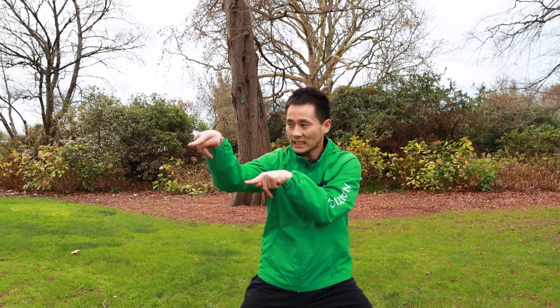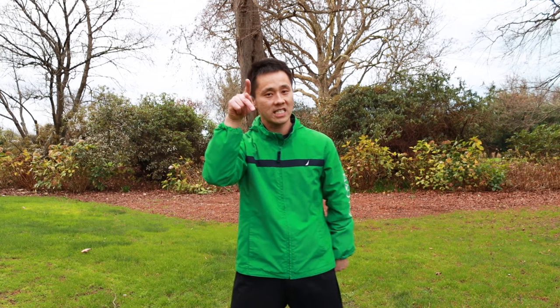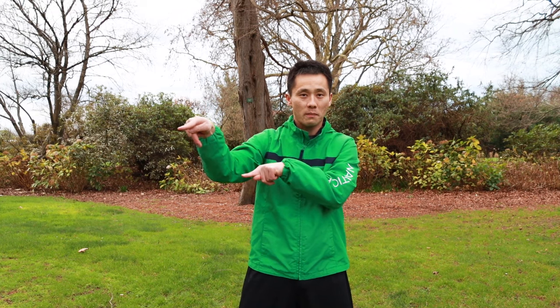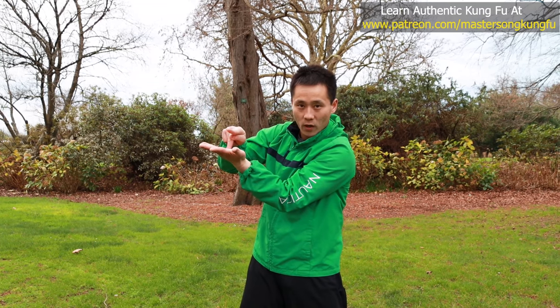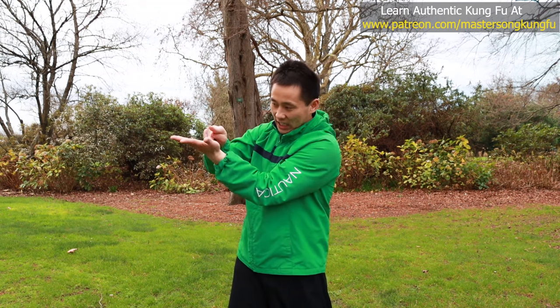See, this is the mantis hand. And when you can do mantis hands properly, next is how to build up the strength for your mantis hand, your fingers. If your fingers are not strong, even though you're holding the mantis hand properly, when you're making a strike down or strike sideways, you snap your finger. You don't want to break your finger, right? That means your finger is not strong.